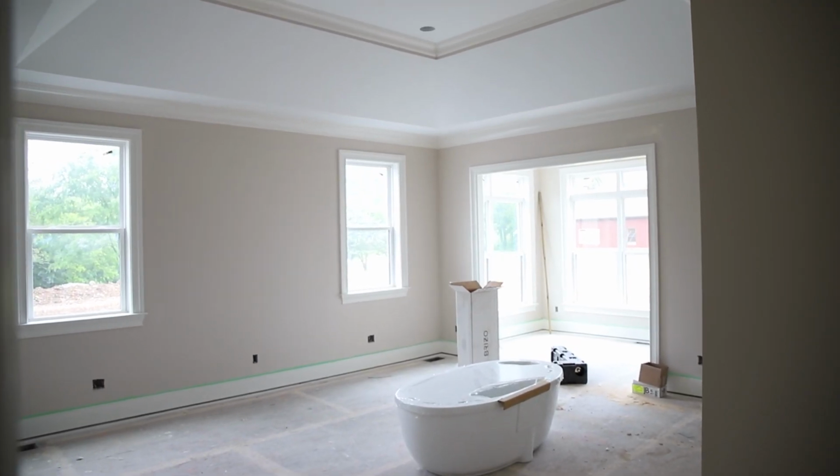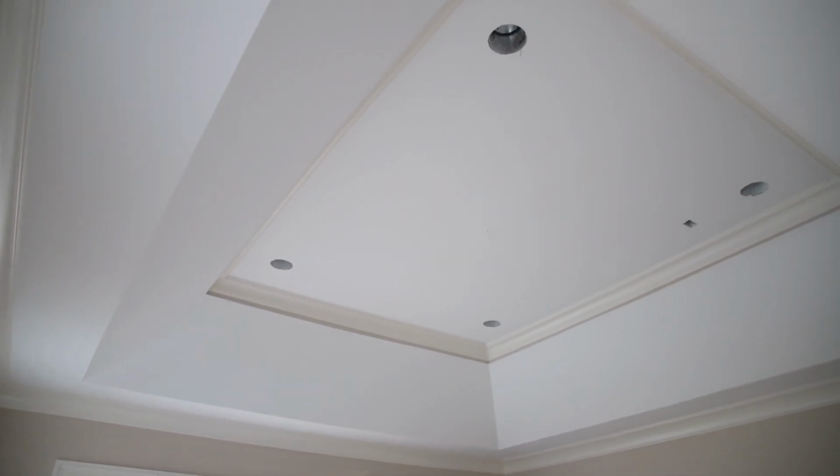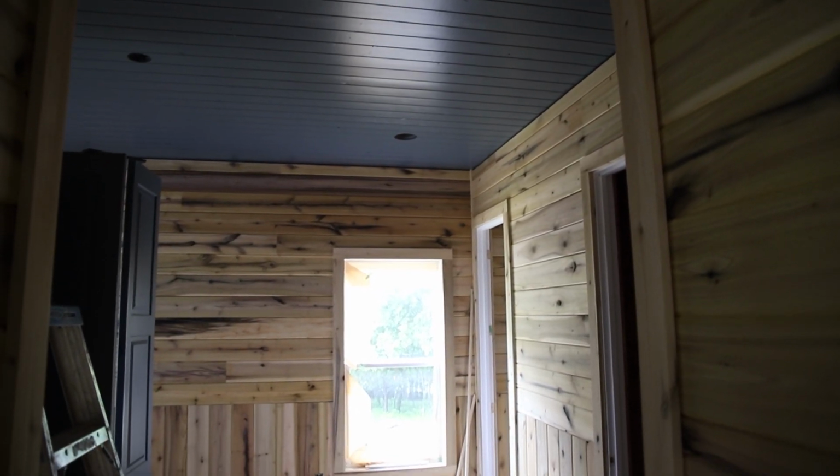So this house is fantastic, and it's still under construction, but even at the stage that it is right now, you can just tell how spectacular it's going to be. Yeah, it's definitely been a labor of love, and I've had so much fun working with this couple and just sourcing everything about it. It's just going to be so special. This is their forever home, and they're even hosting a wedding here this fall, so we're really looking forward to that. Oh, that'll be a lot of fun.